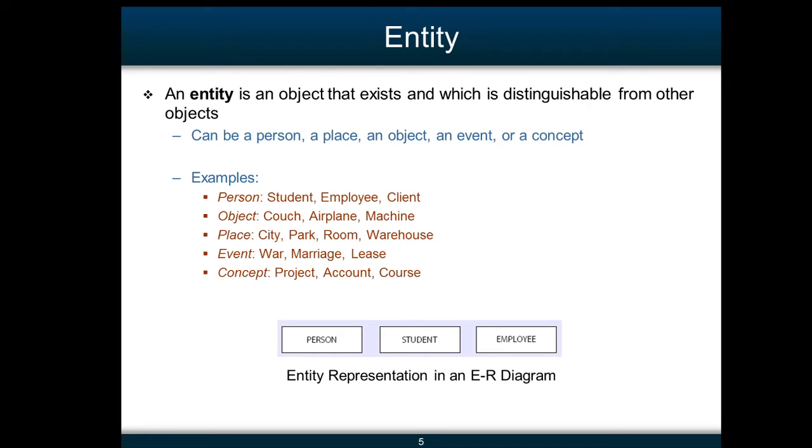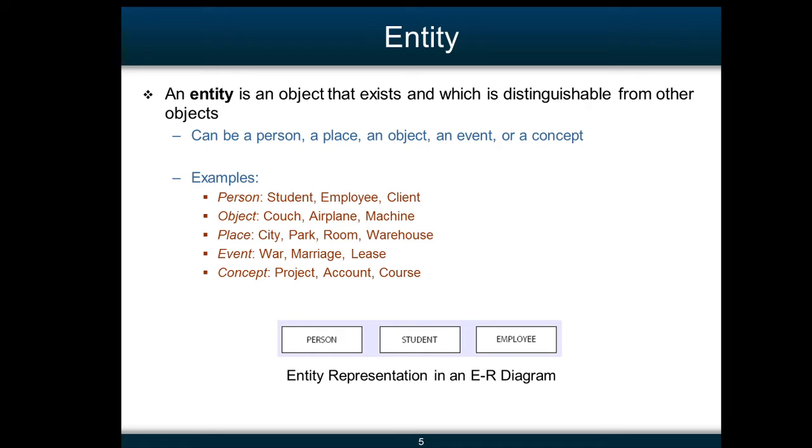When we say entity, it is an object that exists and which is distinguishable from other objects. It can be a person, a place, an object, an event, or a concept. Examples are: for person, we can have student, employee, or client. For object, we can have couch, airplane, machine.